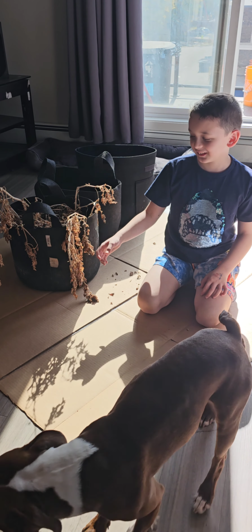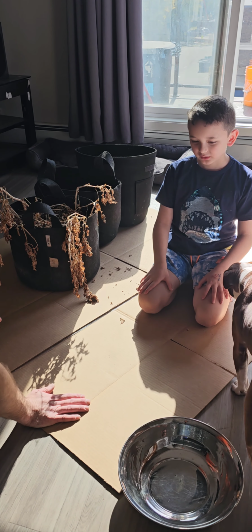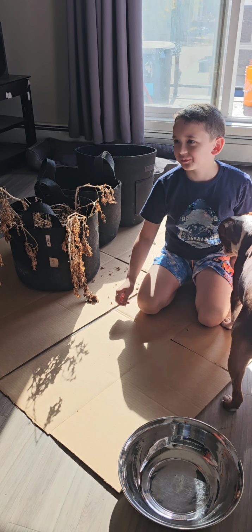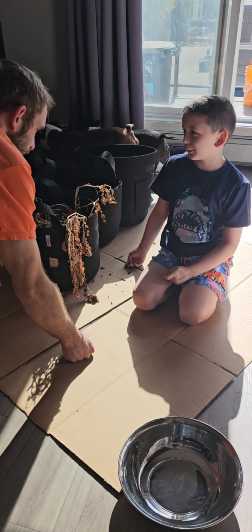Okay. Should we get started? Yeah. Okay. We need to flip this upside down. We're going to pull the bag out. We're going to let all the dirt spread out so it makes easy pickings. I can't wait to see these potatoes. I can't remember which ones I planted. The ones at the bottom.